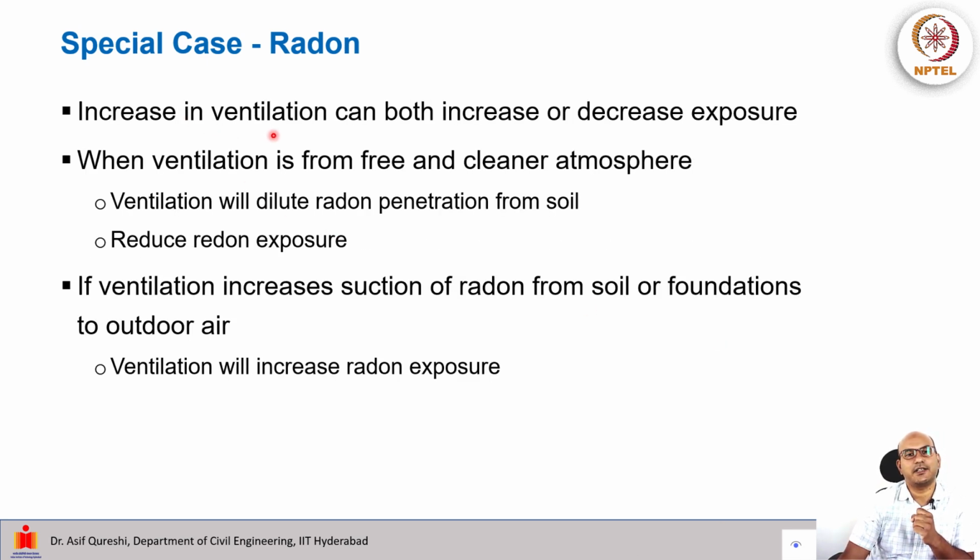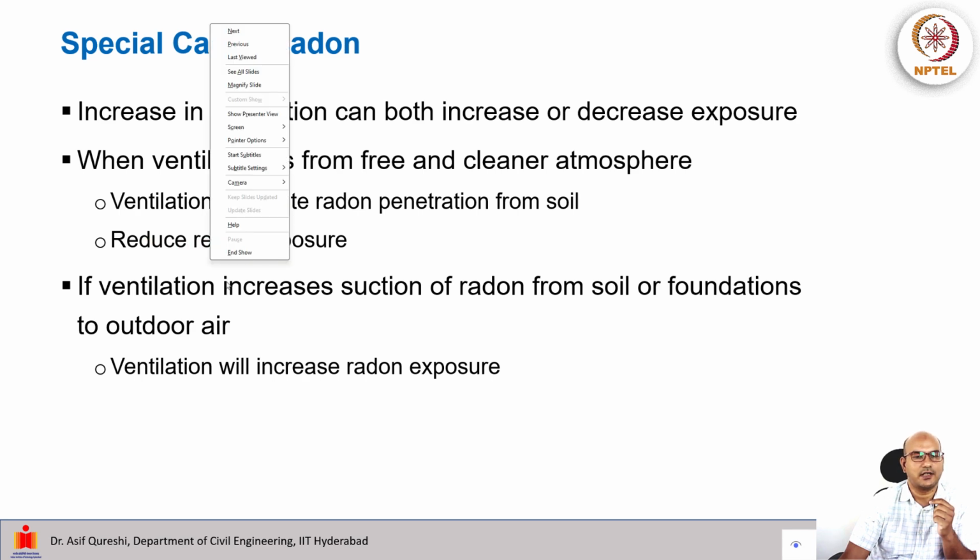Because radon has so many different sources, direct infiltration, or coming from outdoor to indoor, an increase in ventilation can either increase or decrease the exposure. When ventilation is from a free and cleaner atmosphere, ventilation will dilute the radon penetration from soil and reduce the radon exposure. I will just correct this spelling.